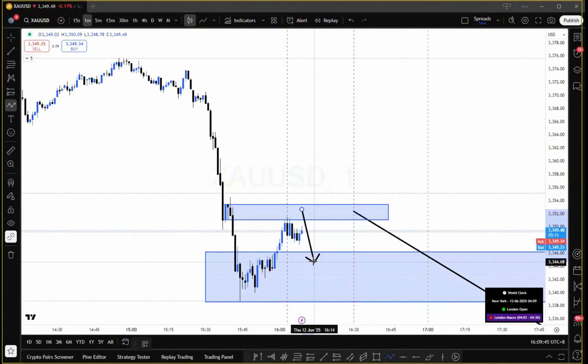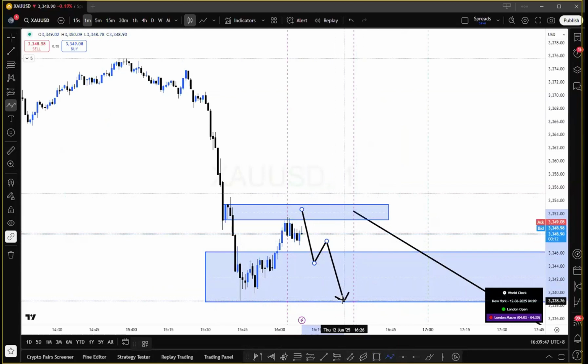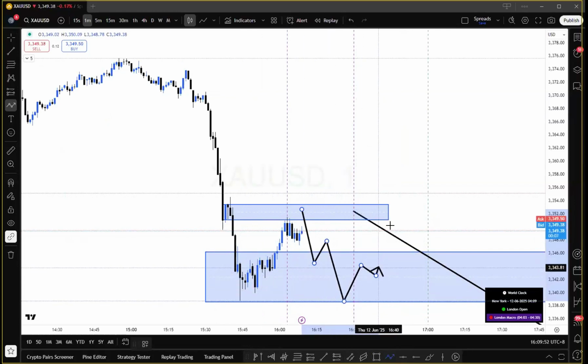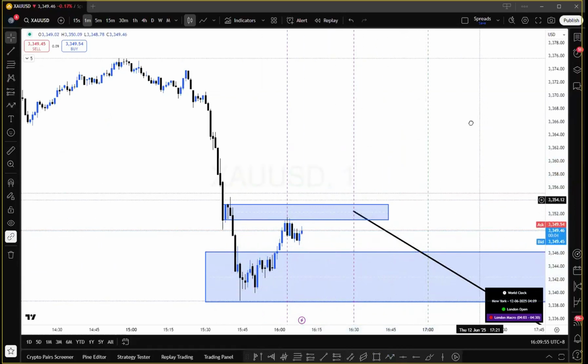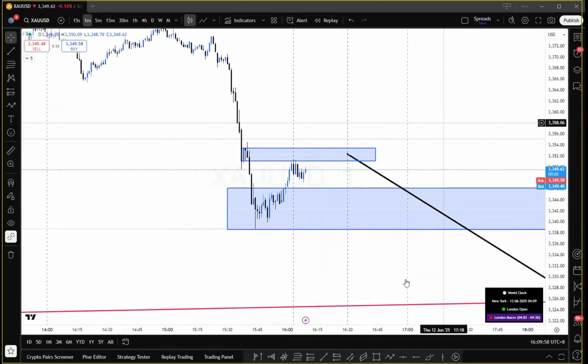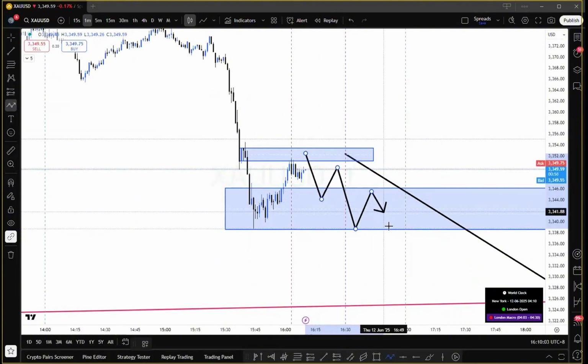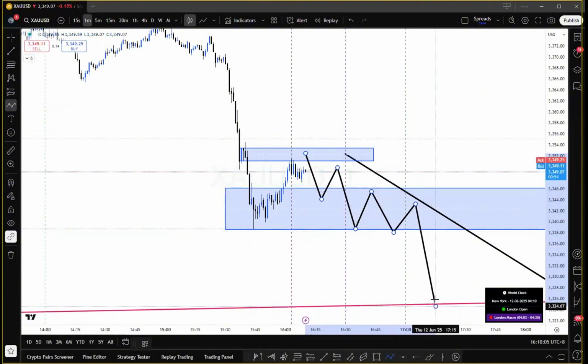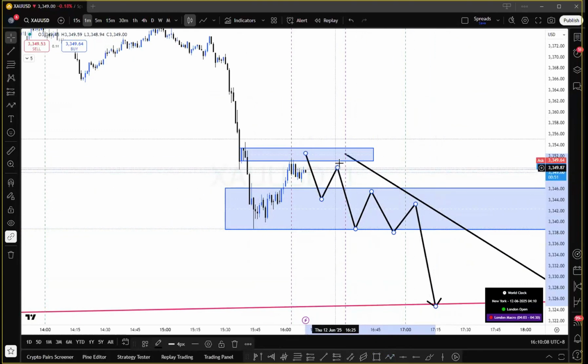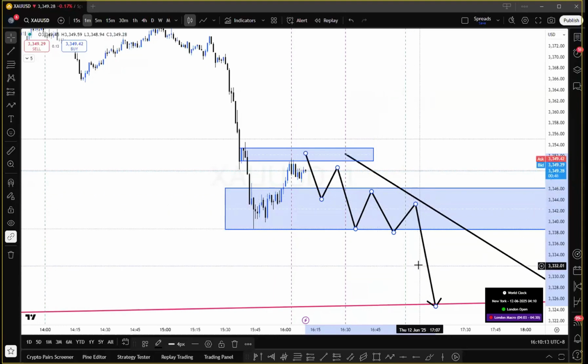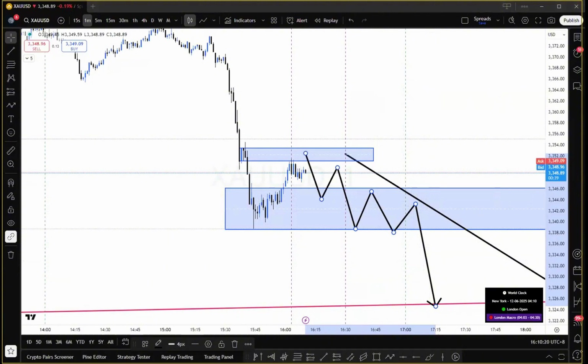Okay, if this level gets rejected, we want to make sure that prices are getting defended at this level here again before looking for a buy. But if the weakness continues, then potentially we will see a lower high being created, lower high being created, and then we'll be looking for that sell-off. Okay, pretty standard for gold tonight.